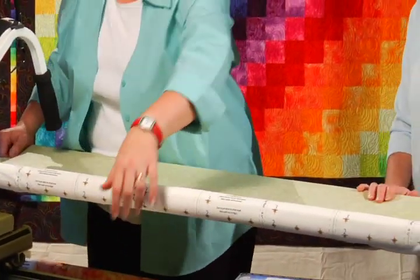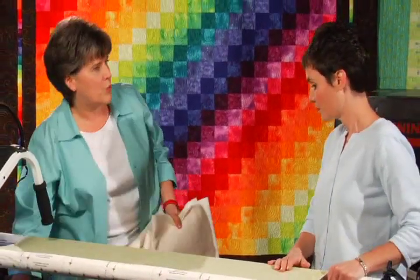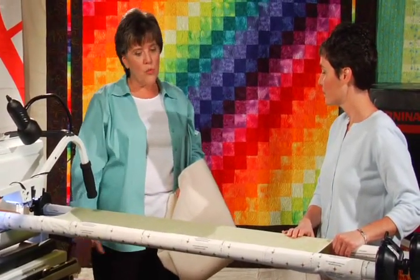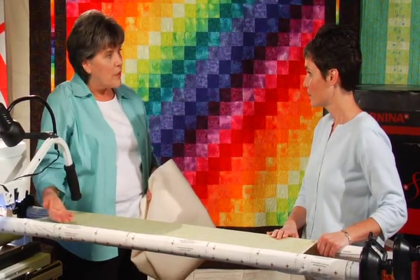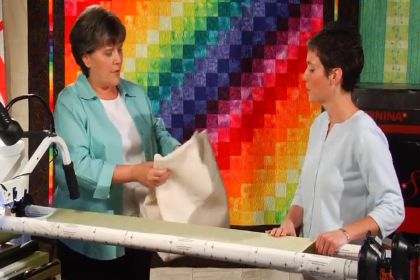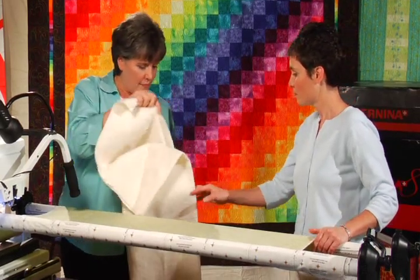Now let's put the batting in, okay? If you have a long length of batting, you may want to roll it on this rail, but if you have a short length, you can just drape it on it. If you do roll it on the rail, you want to roll it really loose. If you have it too tight, when you roll up the quilt on the take-up rail, you may stretch the batting, and then when you take it off, your batting's going to shrink up and pucker up. Okay? So what we're going to do is put it right side up.